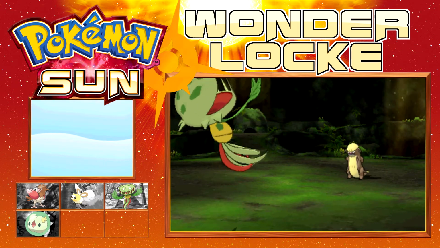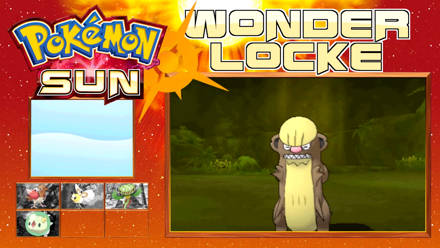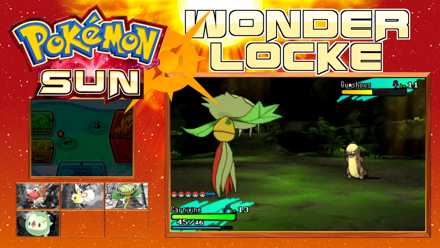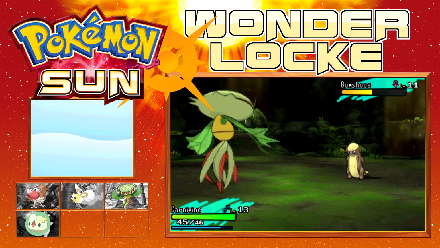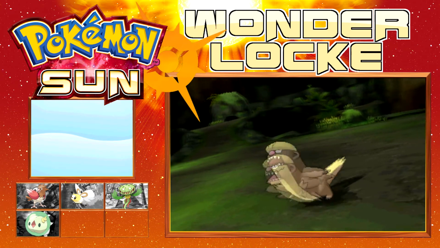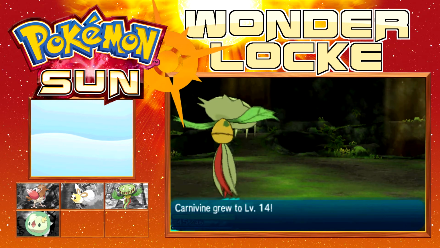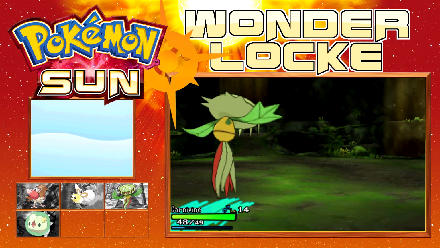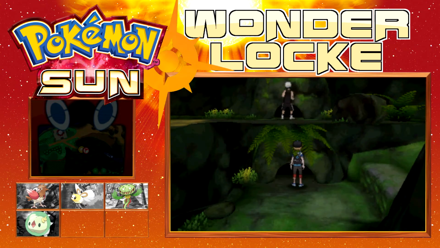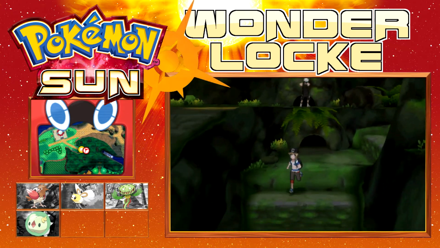Okay. Ooh, a lot stronger. Leer. Oh no! Oh look, I got Vine Whip. Never mind. Nothing to worry about here. Sit down. Sit down. Level 14. Yes. Very good. You defeated all of the Pokemon in the world. Woo!